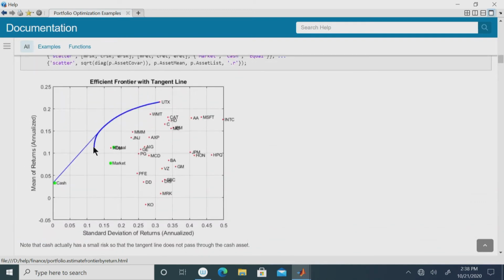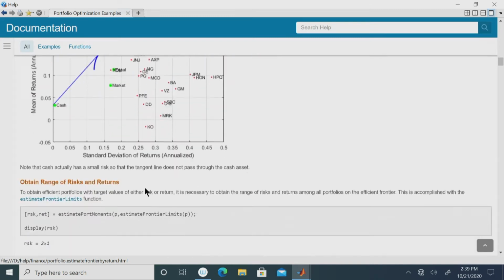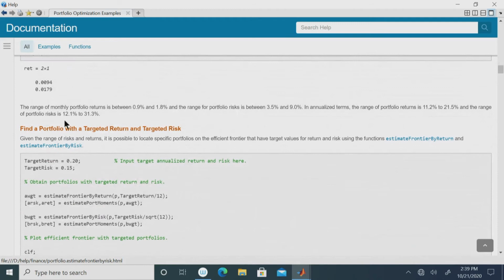So, if you observe carefully, the variance that you have here is probably 0.12, and this is around 0.31. So, that means the annual risk percentage is from 12.1% to 31.3%, and this manifests to an equivalent monthly value. In order to move to the monthly value, you cannot just divide by 12, but you have to factor in a square root of capital T, which is the square root of 12.